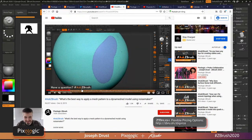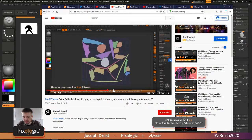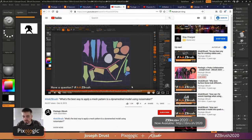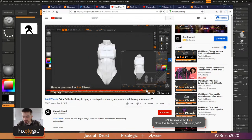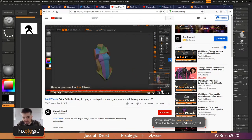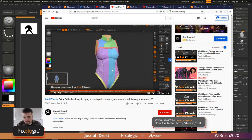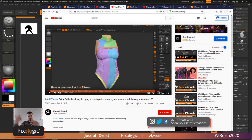It'll go through the process of how I work and use it. It's basically just set into polygroups. I'll break them out, and then I'll use morph targeting and NoiseMaker to decide where I want these, and then you can go back in and remove them where you don't want them as well. It's a handy little thing. If you're doing anything like this, you just want to make sure those patches are all the same. You can have the UVs be weird, like this one could be rotated here and this one rotated there, but you want those patches to be consistent. You don't care about anything else other than the patch where that surface texture is going to be applied.